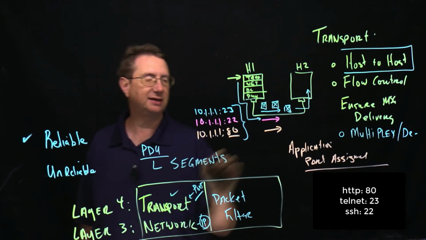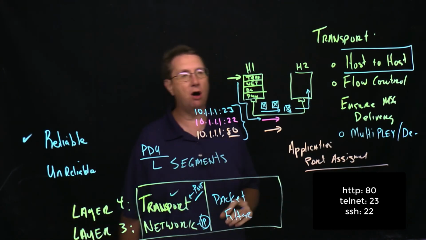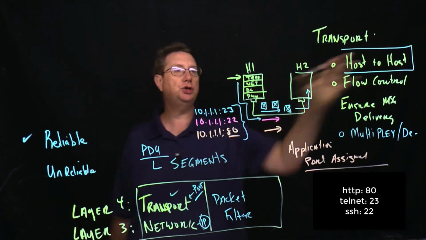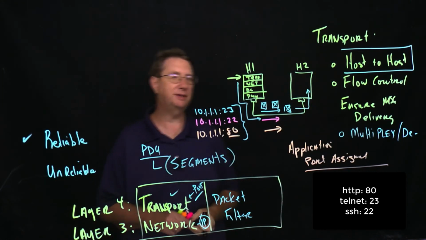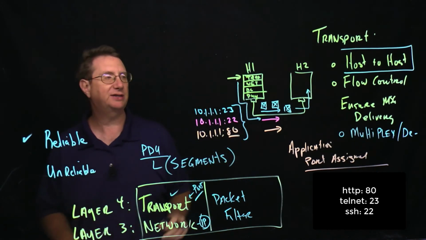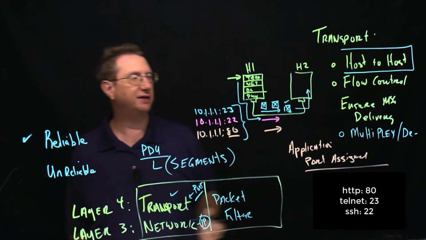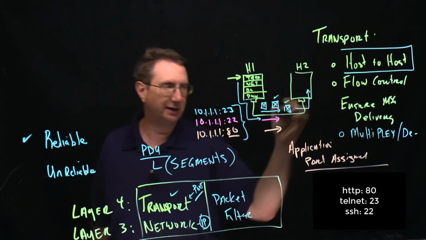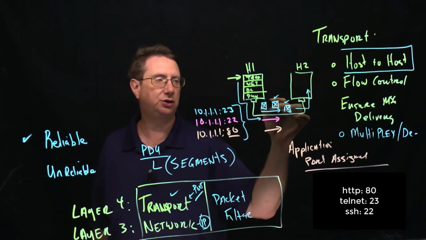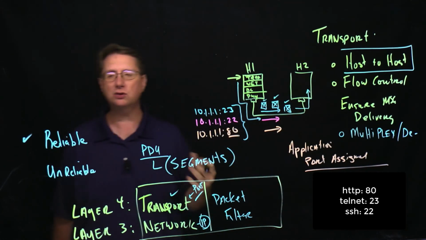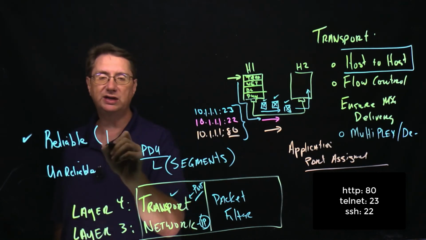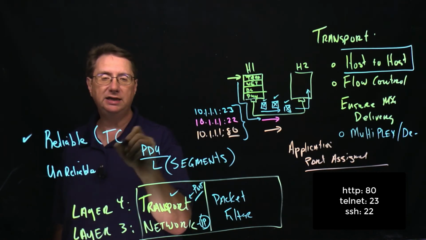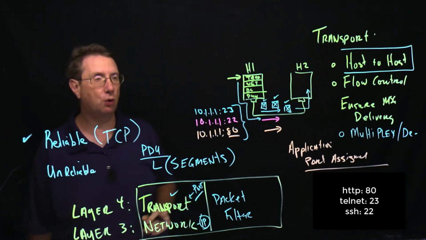So when I send segments between hosts based on these negotiated parameters, I may want to make certain that, did you receive this one? Yes. Then I'm going to send the next one. Did you send this one? Yes. Did you receive this one? Yes. And this is going to be a very reliable mechanism. And the protocol that governs this is called TCP, Transmission Control Protocol.